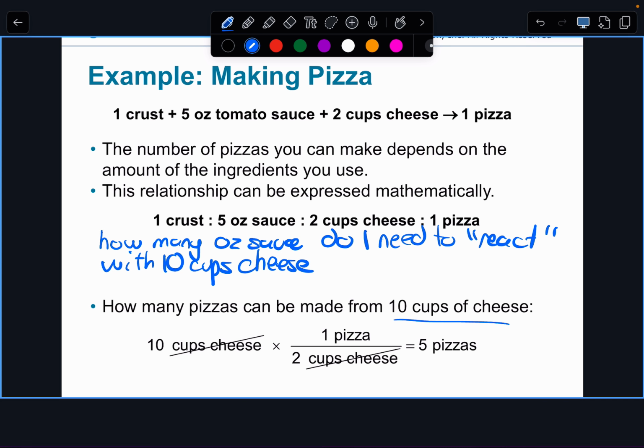This isn't that crazy, because maybe you have chocolate chips and you really want to make chocolate chip cookies, but your limiting factor is the chocolate chips. So you're like, okay, if I want to use up all the chocolate chips, how much butter do I need? How much flour do I need? How much sugar do I need to make the maximum number of cookies with this 1 cup of chocolate chips that I have? That's kind of what we're doing here. We want as many pizzas as possible with that 10 cups of cheese. How many ounces of sauce do I need for that?